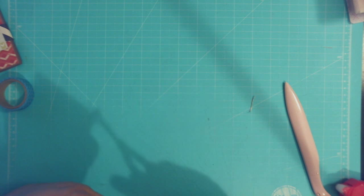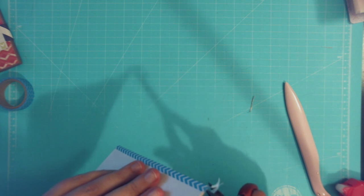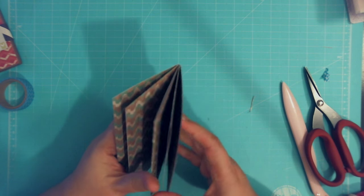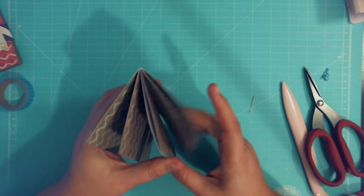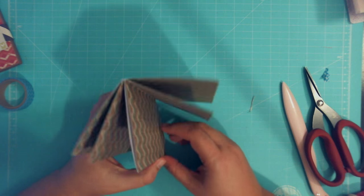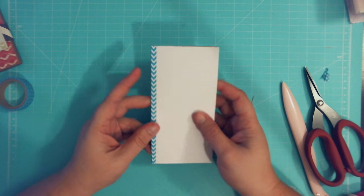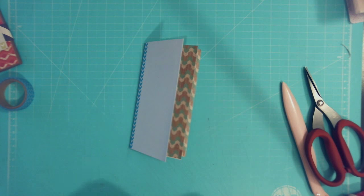And then I just remove the extra washi tape from the top and bottom of my book, and now I have a pocket in the middle of my book. Again, you'd have to apply your washi tape to the bottom, so keep it sealed, but you have a pocket. Okay, so you have a lot of options with this book too. You can have lots and lots of pockets if you want to too.